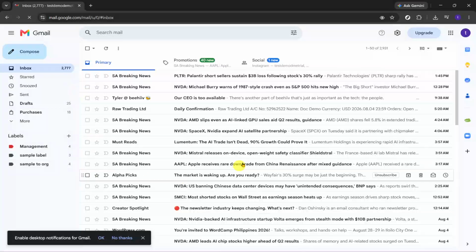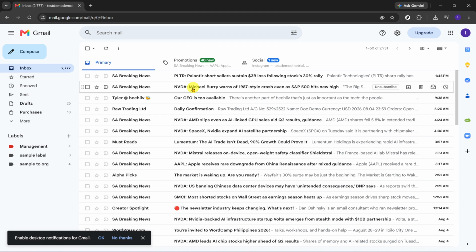Hello, today we will guide you through how to add someone to an email thread in Gmail. If you need to include another person in an existing Gmail conversation, one simple way to do it is by forwarding the full thread. This helps the new recipient see the full context of the discussion instead of only receiving a single message. In this walkthrough, we'll show you exactly how to do that from your Gmail inbox.